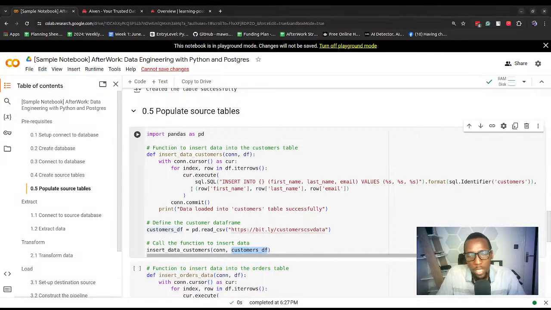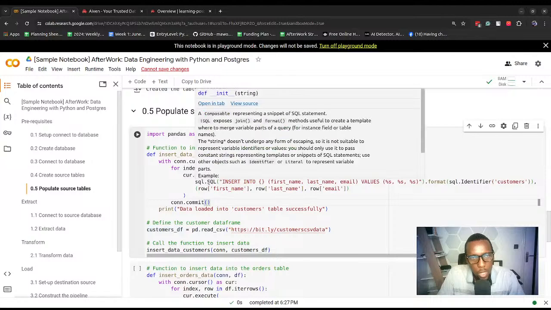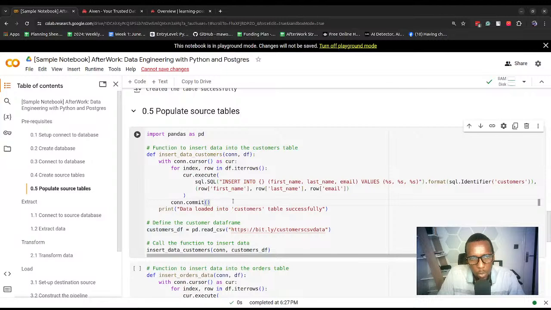So as you can see here, what is happening, where is it? Sorry. Okay, so what is happening here is that we are inserting customers data.